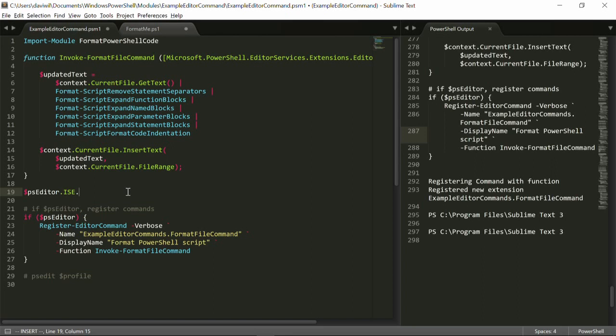And maybe I can just use that to let the old PS ISE object stay the way it is currently and not change it, and then evolve some new ideas into the new extensibility model once we get the editor services integration going in PowerShell ISE Preview. So I think this could be the beginning of some interesting improvements to the ISE's extensibility model as well. And plus, it'd be nice to have extensions for multiple editors working so that the ISE could benefit from things done for other editors and vice versa.